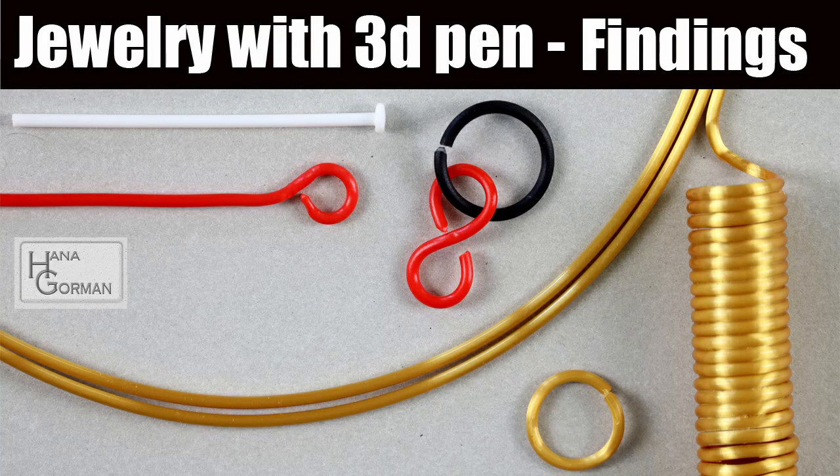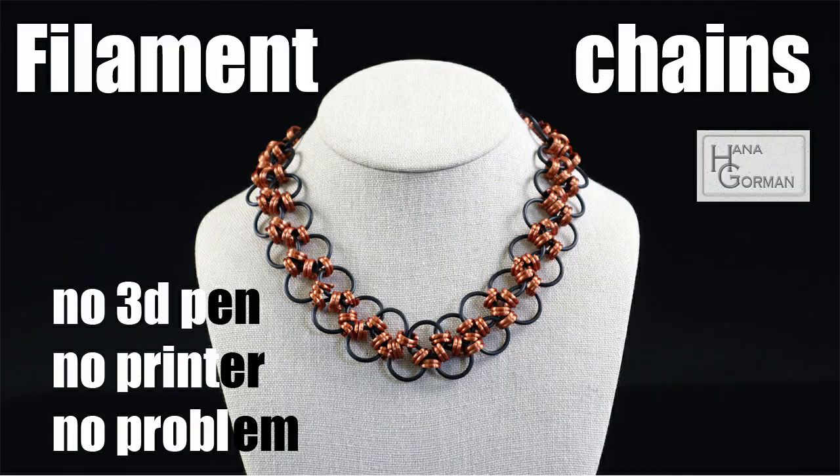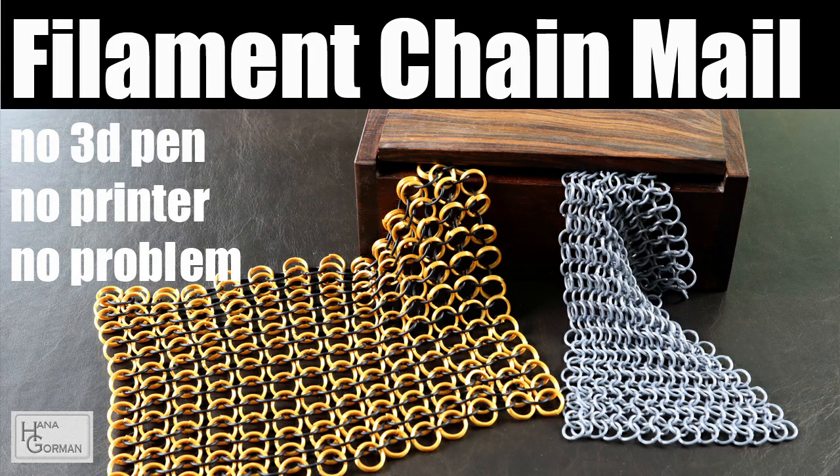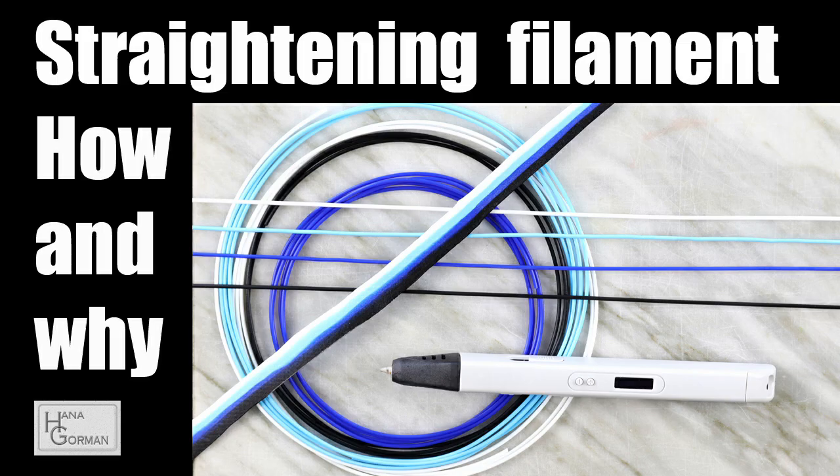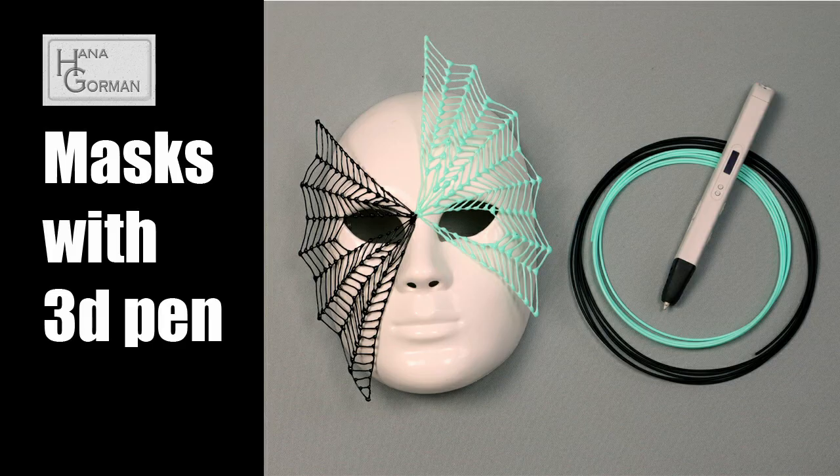Boiling and steaming will also let you work with filament only without even having a 3D pen, as in the chains and chain mail videos, and will let you straighten the filament for all those projects where you need it straight. The full list of videos using these methods is in the description so check it out.